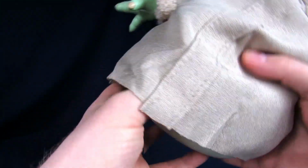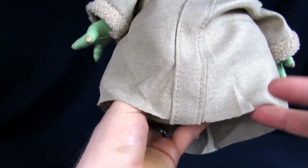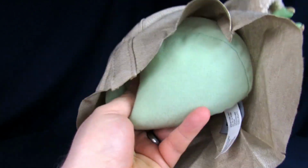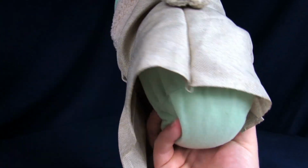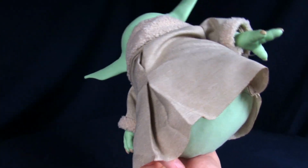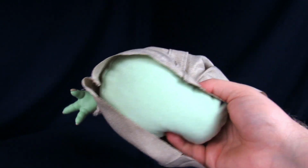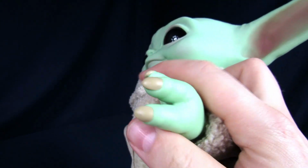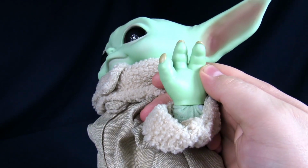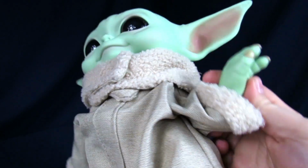The one thing I'm not as big a fan of is the way the bottom's cut. It's literally like they did the design and then just snipped and left it be. So I could see this kind of fraying over time, especially with active play. So that is something to be concerned about with this. And then again, no legs on the bottom, just a green blob. Hands are done very nicely, though. There actually is some skin detailing there. The little nails on the hands got some paint job on them as well. Nothing on the undersection, but you do get the detailing for the fingers.